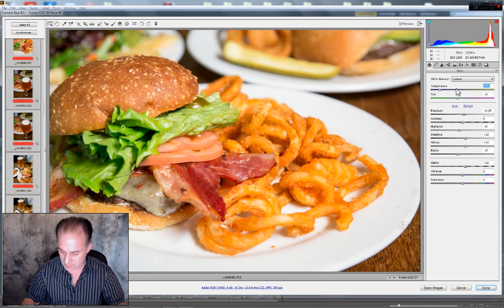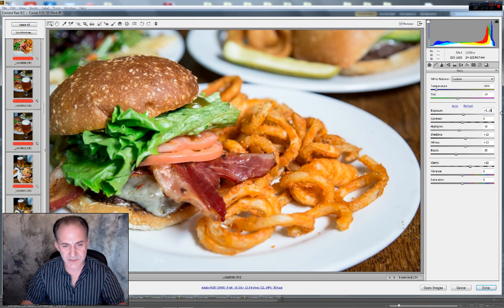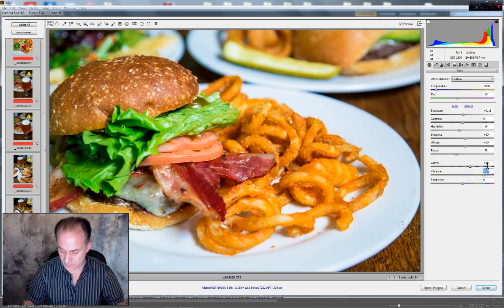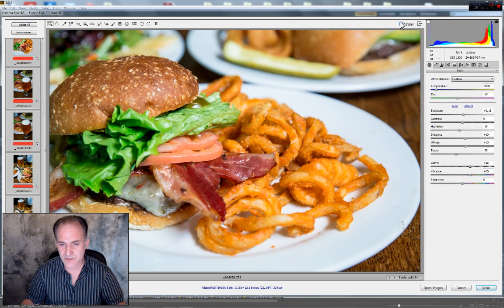Okay, get up here. And let's take this down to maybe 2850. And that's definitely better. Let's take our clarity up. Let's see some detail here. And same with the blacks. Let's get a little more definition. And let's see what this at 15 is. That's better. Okay. And I think what we could do here is we could add a little bit of vibrance, add a little flavor to things. I'm not going to use the saturation, just a little vibrance. Okay, it's nice. Don't see anything else weird.